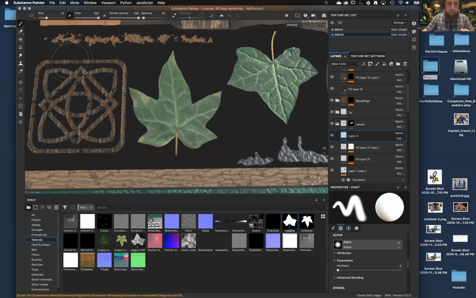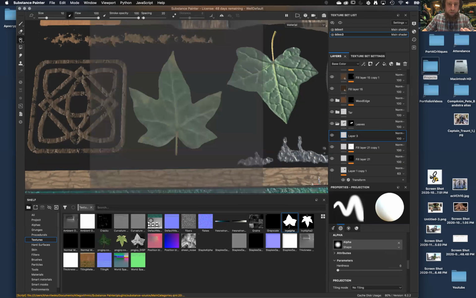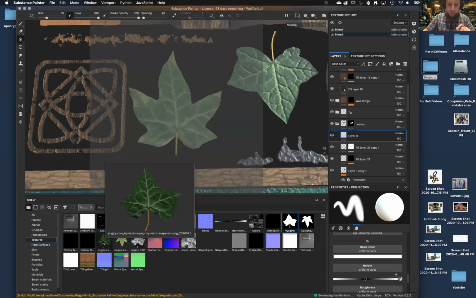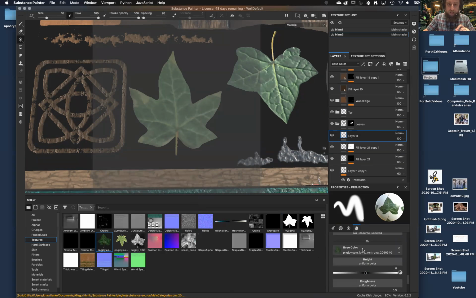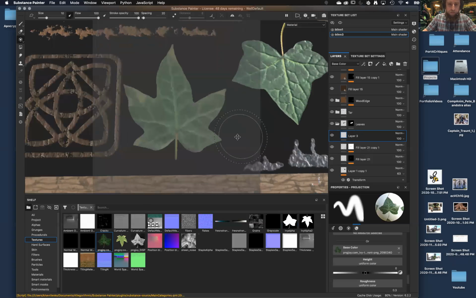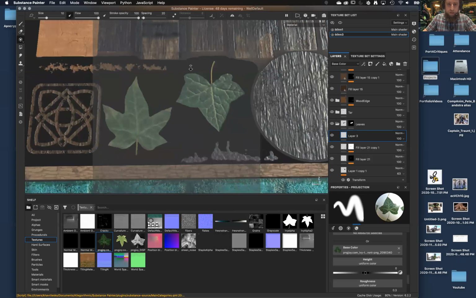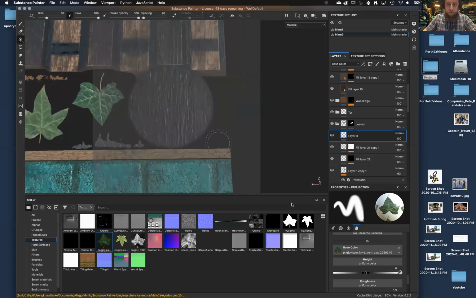I'm going to go into projection mode here. It's this guy right here, projection. I want to do something really cool for you guys real quick. I'm going to come into base color and throw base color in there. I don't know why it's not giving me anything visually.